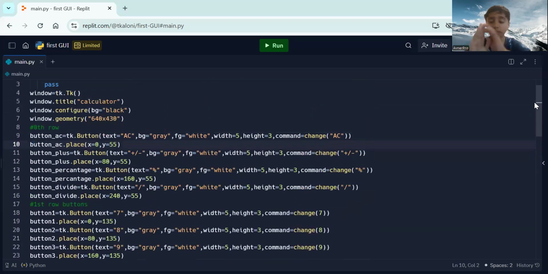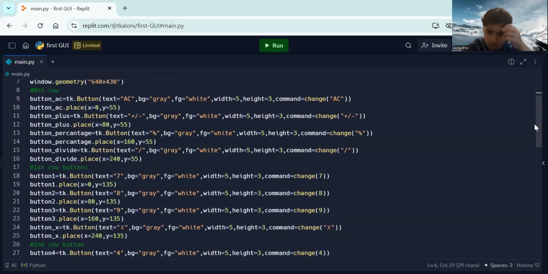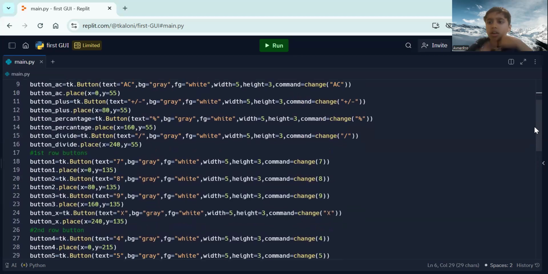So in our zero row, the first row, we have AC, plus slash minus, then percentage, then divide. Then we have 7, 8, 9 on the next row, and also times.